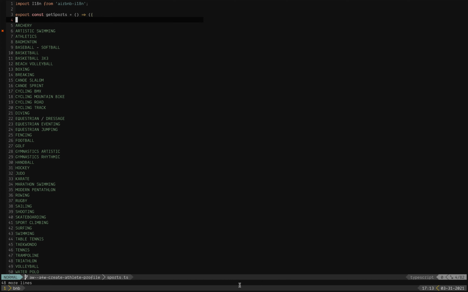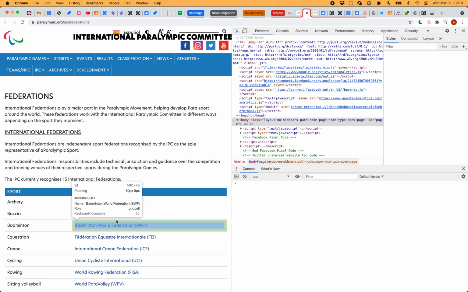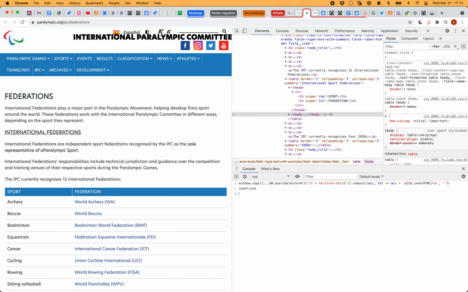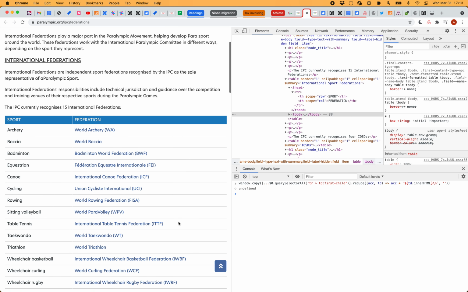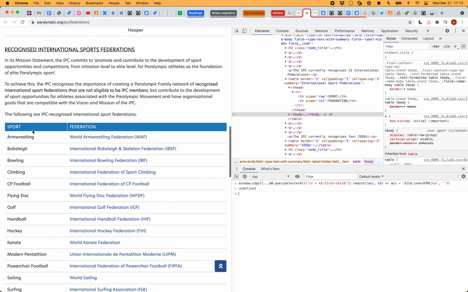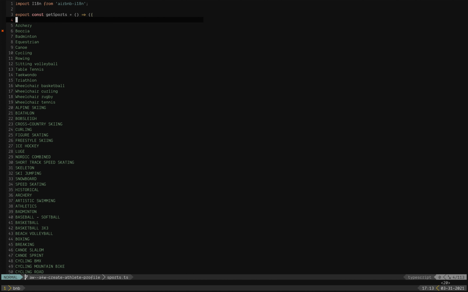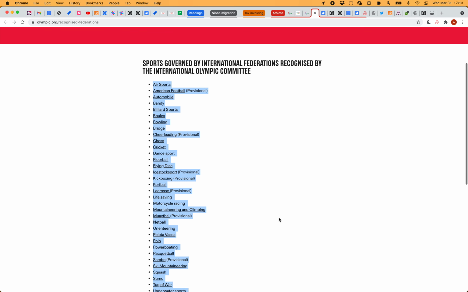Thankfully, most of them are just text that can be copied and pasted, except for this one, which is in a table format, but thankfully we have just a quick little helper that'll allow us to copy the names of those sports out of the federation tables real quick. You'll notice too that there are some duplicates we'll have to take care of as well.